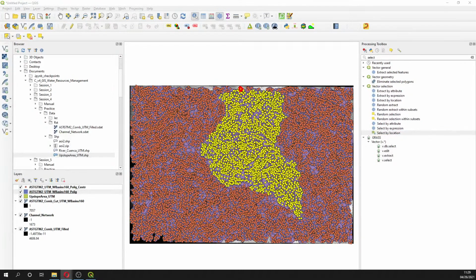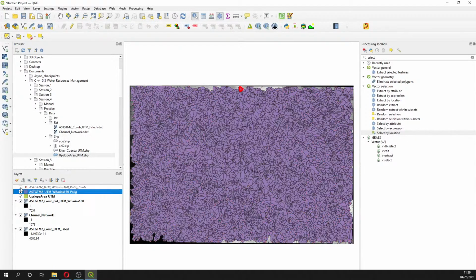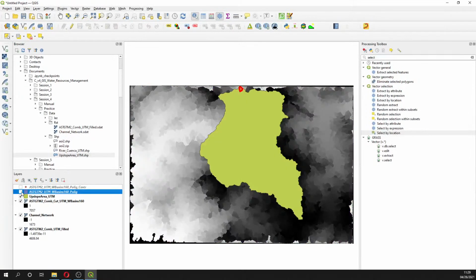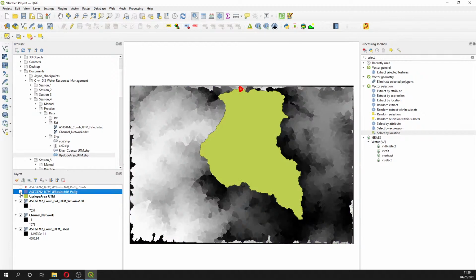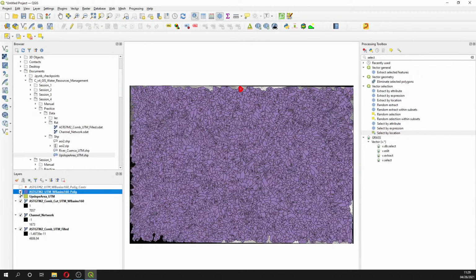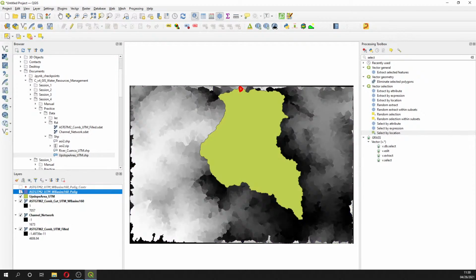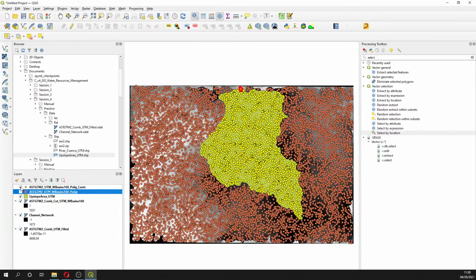What is the purpose of this subdivision? There is no clear way, I mean, this is the basin, and we want to select the subbasins that are inside the upslope area. But the select by location is not so good if we want to do polygon to polygon. So that's why we get the centroids.